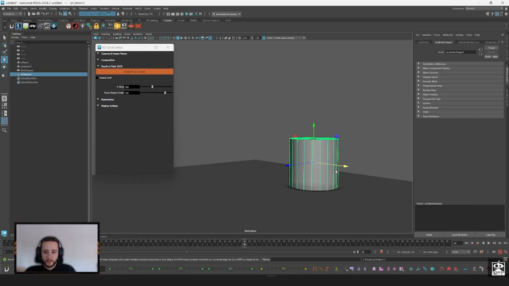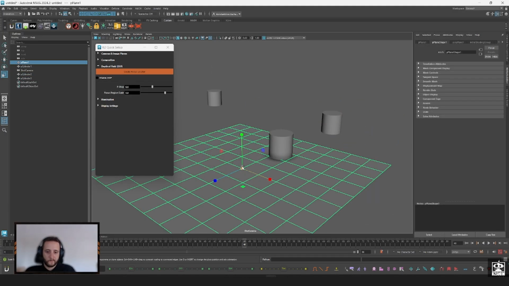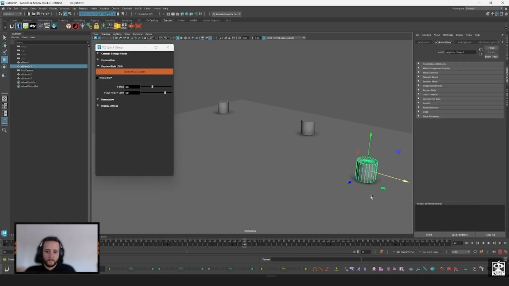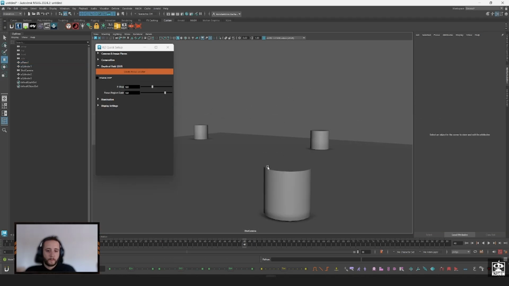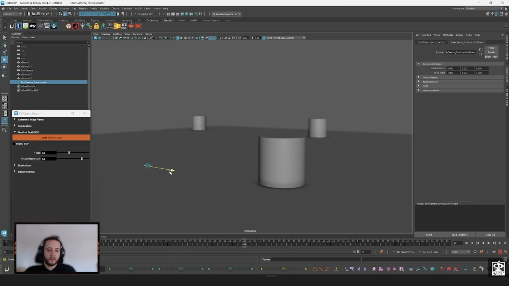So yeah, let's duplicate this, maybe throw a few of them around. So that's the idea basically. Sometimes it doesn't work in the correct axis, but I try to make it work.